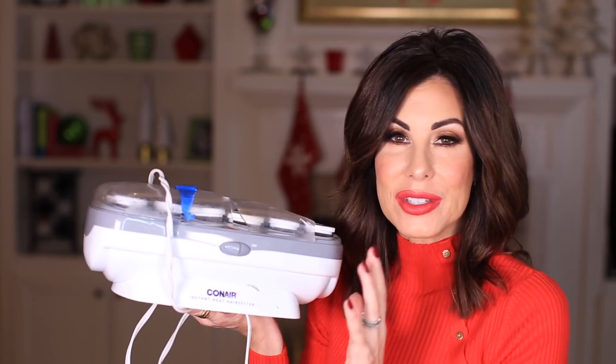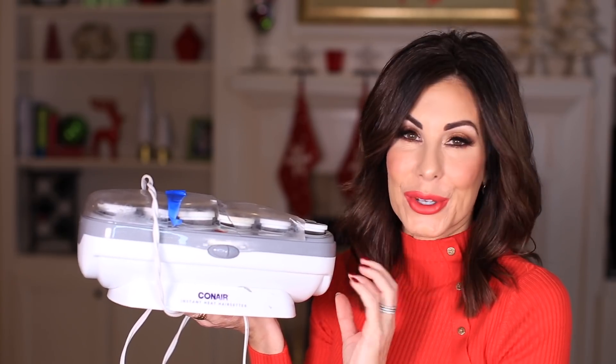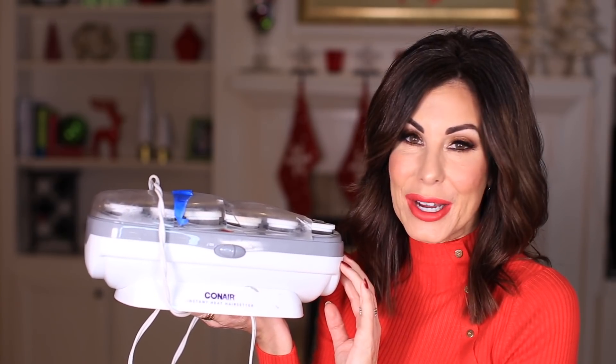I think a new set of Hot Rollers is just a wonderful gift. I'm going to be super stoked if I see Hot Rollers under the Christmas tree this year. A lighted makeup mirror is also a wonderful item to pick up for your loved one. These come in many different price points, but they can get up there pretty high. I use my lighted makeup mirror every single day, and believe it or not, my husband uses it every single day to do some plucking and tweezing — all the things that the men have to do as well.